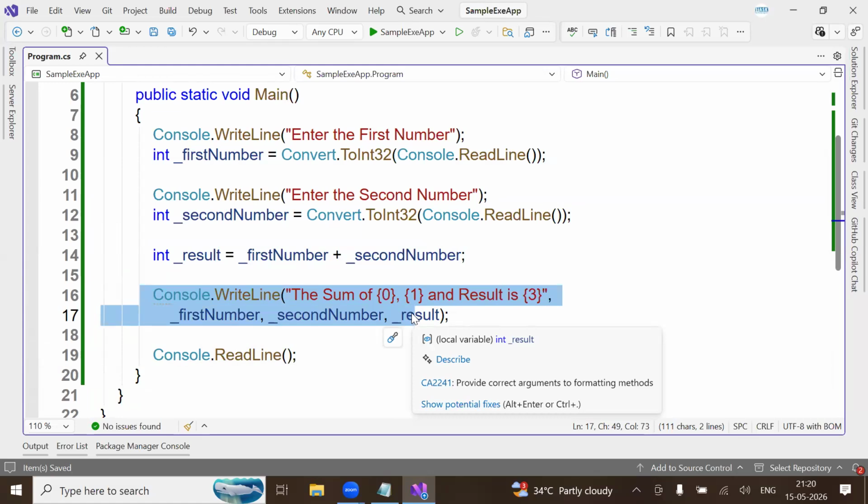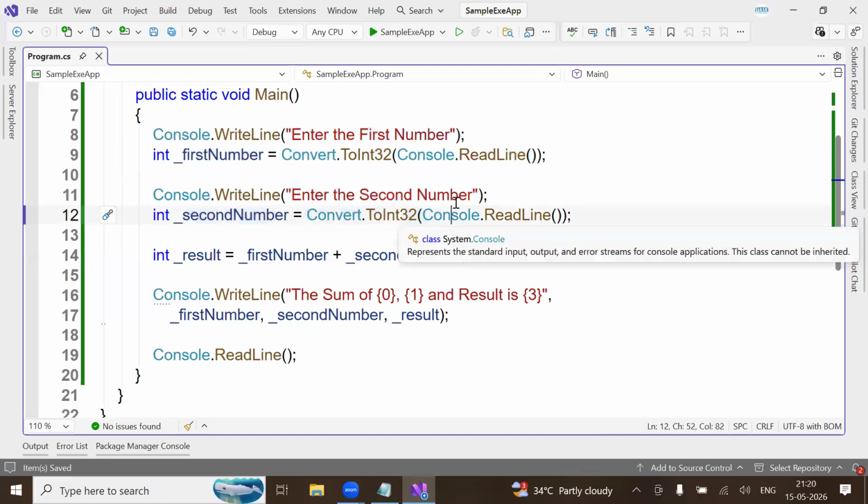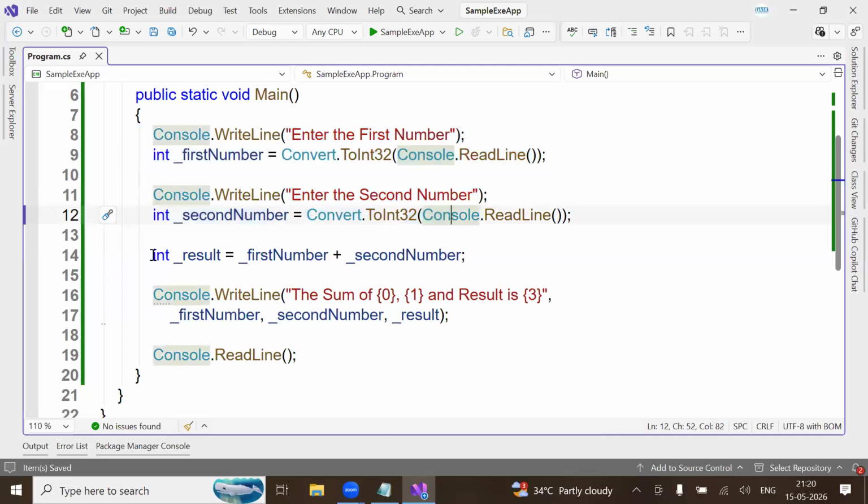Yeah. Gayatri, Namrata, you received a input from the user. Based on the input, you are building a logic, and then you are printing the output. That's what your required application. Is there any other thing? Is there any other thing? No. Is there any other thing apart from this?